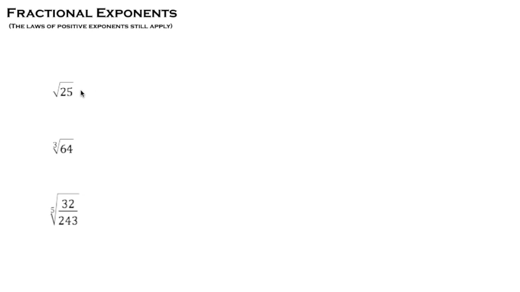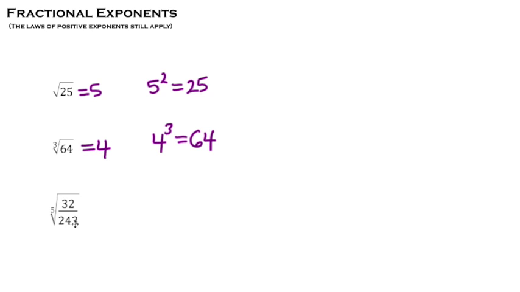So when you look at the square root of 25, you know that the answer is 5. Why is that? Because 5 is the number you need to multiply 2 times in order to equal 25. Same thing as if you're looking for the cube root of 64. You know that the answer to that is 4, because 4 is the number you multiply by itself 3 times to get to 64.